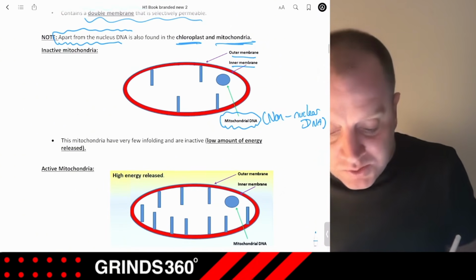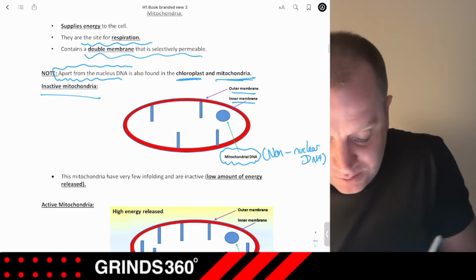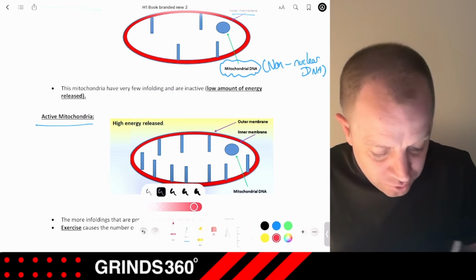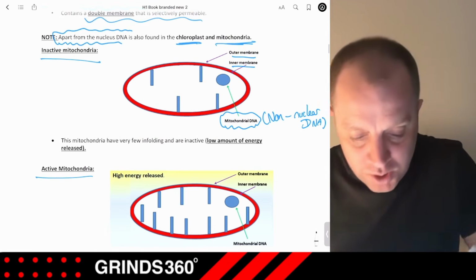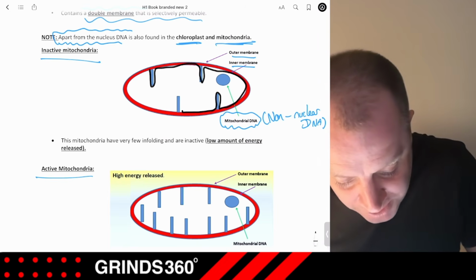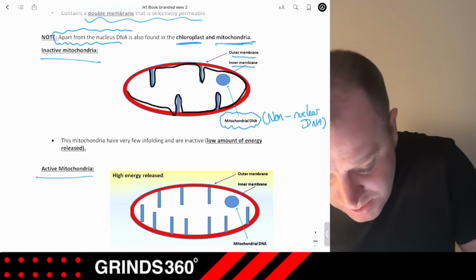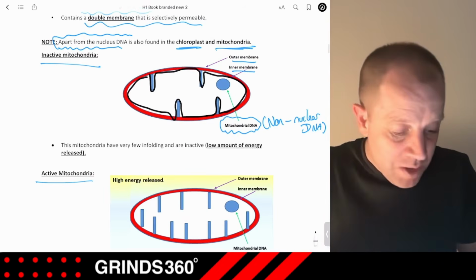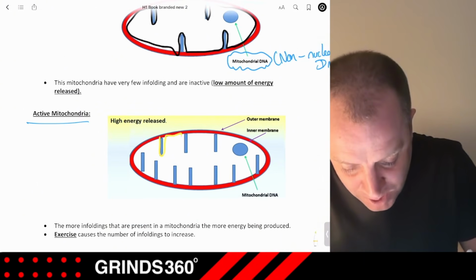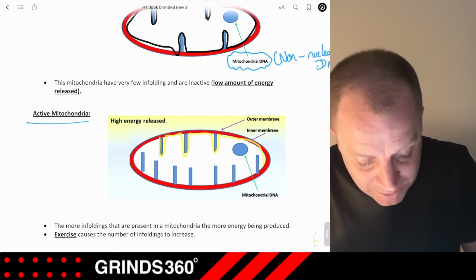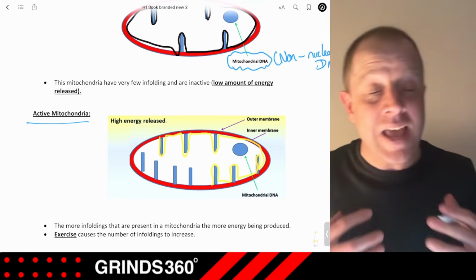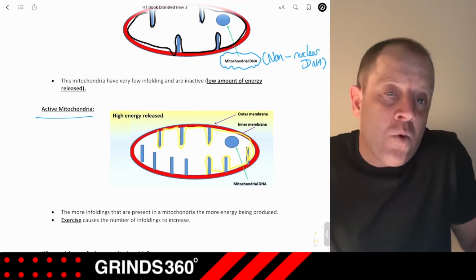Now look at this here. You'll see this mitochondria here is inactive. This mitochondria here is active. We know that because look at this here. It's all got to do with the membrane. See the membrane? So the inner foldings. That mitochondria I'm highlighting in black has very few infoldings. But if you look at the mitochondria down here, I'll go maybe yellow this time, this mitochondria has lots of infoldings. Now that increases the surface area, and we studied that in respiration earlier this week. The more infoldings you have, the more that happens.